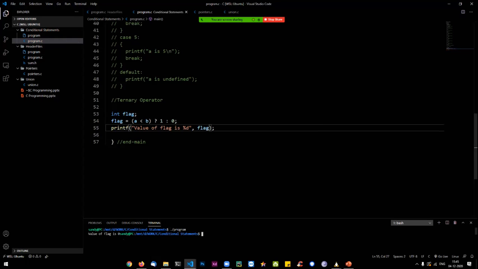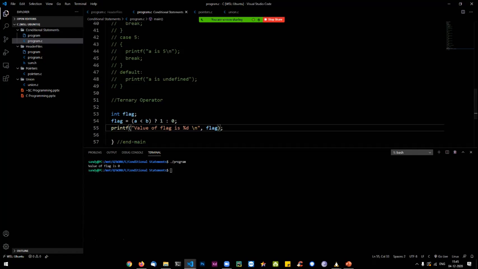One second. Yeah, you can see the value of flag is 0.